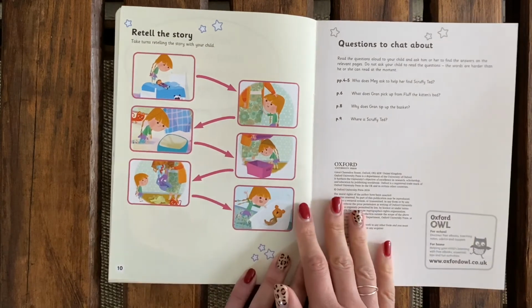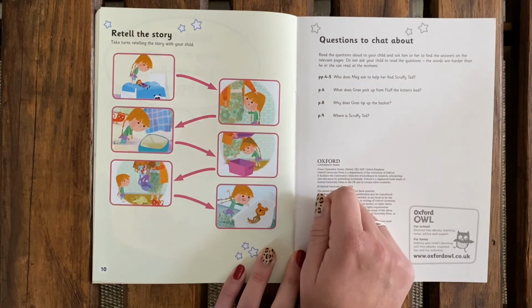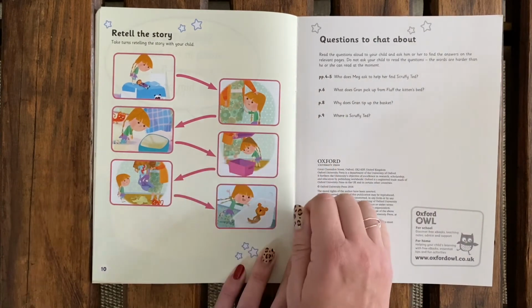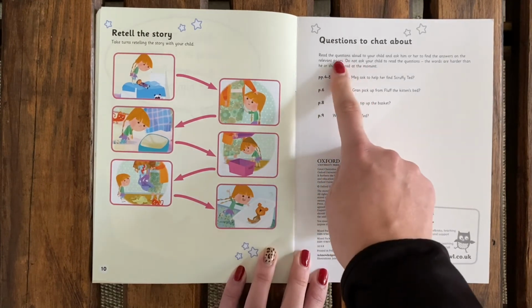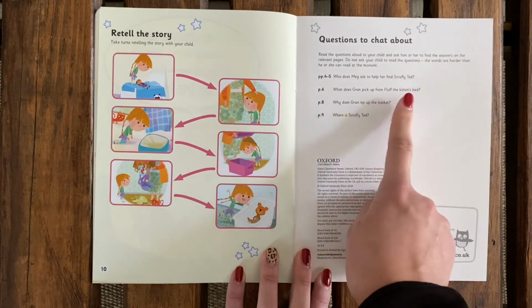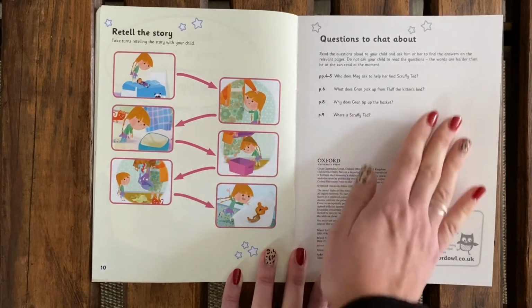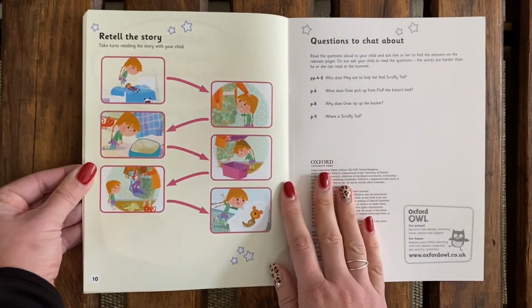And then last of all is this bit at the back, questions to chat about. So this gives you an idea of the sort of questions that you can be asking your child once they have read the story. It might ask you to read the questions aloud to your child rather than your child actually reading them for themselves. The words are usually harder than the ones that they can do for themselves.